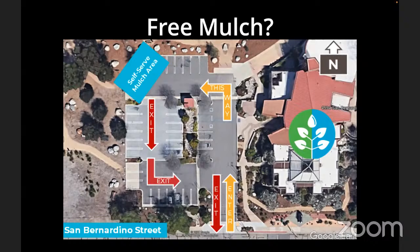Sometimes, especially this time of year, we run through it and we always just get it from them when we can. So for example, today we don't have mulch available, but normally we do. If you are nearby and you're interested in coming and getting some, you can always call the main number for the Waterwise Community Center, Chino Basin Water Conservation District. And during most business hours, someone will answer the phone and you can just ask them if we currently have mulch and we'll let you know. And then you just come, bring your own tools, your own containers.